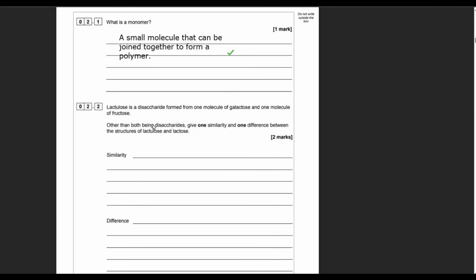So you're using your knowledge, your content that you have learned off by heart, and then you're applying that knowledge to discuss the structure of lactulose. And we want the similarity between lactulose and lactose. And you should know, what do they both contain? So both contain, oh my good gosh, both contain glycosidic bonds. So both of them have a 1 to 4 glycosidic bond joining them together. They're both disaccharides, but they told us that there, so we can't say they're both disaccharides. Now we want a difference. They both contain carbon, hydrogen, and oxygen, I know, but they want the glycosidic bonds for the mark scheme.